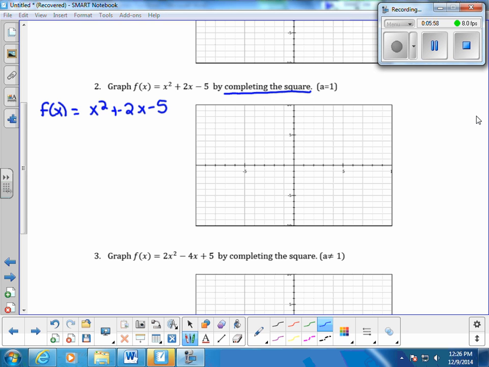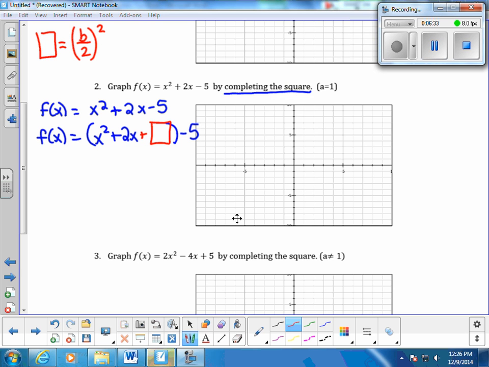So if you remember back for complete the square, the first thing we want to do is have our x terms grouped together. Okay, and I'm just going to ask this -5 right here to scoot over in a sense. Alright, I need to figure out what makes this a perfect square. So I'm trying to figure out what needs to go in this box. And we said always to determine the box for complete the square methods, it's the same as with circles. We take the b term, divide by 2, and square it.